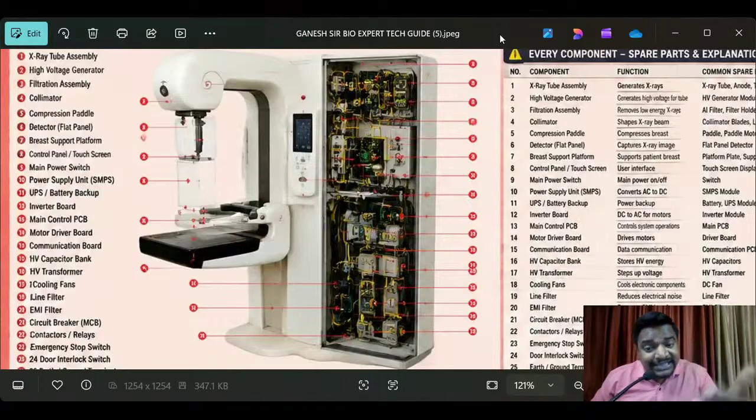You are thinking, you are listening. But when you are going to repair the equipment, touch the equipment, so many challenges are there. Understand? So many challenges are there. Then every challenge you have to face. One day you face the problem, yes, you will have trouble. Because sometimes what happens, the mammography equipment is not working and a complete day you have to spend on it.